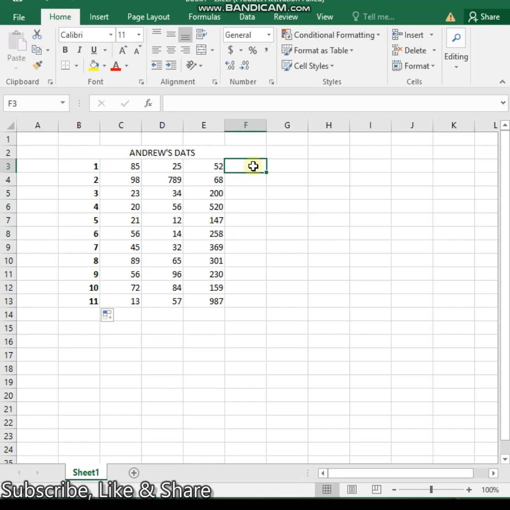Actually, we have 3 types of cell reference in a formula. When you speak of cell reference, we have 3 types of reference. The first type is relative reference. Whenever I type here A1, or for my case, whenever I type C3 and press enter. Sorry, I had to type it in the formula bar. Whenever I type here C3 and press enter.